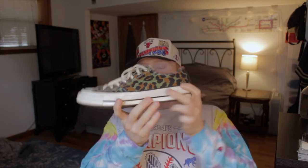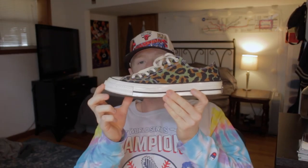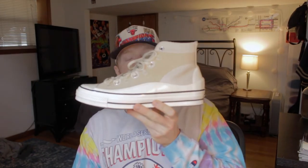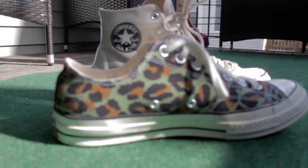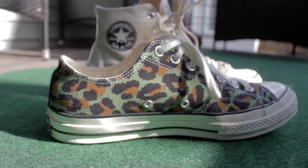There's clearly a pattern on here — it's still made of canvas, and this one's got a cool leopard print on it. I'm going to be comparing this low top to the Kim Jones Chuck 70, which is in collaboration with Kim Jones, the head designer at Dior. Again, this isn't a review — this is to go over the basics of the high versus the low.